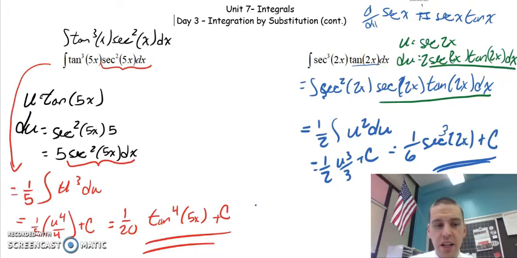And the idea here is that we need to rewrite this, and you're sitting there going, how am I supposed to see that? Hopefully with practice that helps, but not always. Sometimes you just got to rework things, try to work it out. If it doesn't work, try something new. But with this one, secant u gave us secant x tan x, and that's where we can get rid of this tan x. Let's look at another problem.